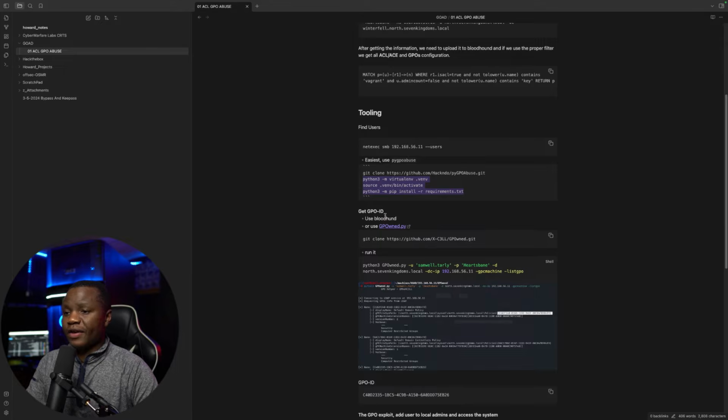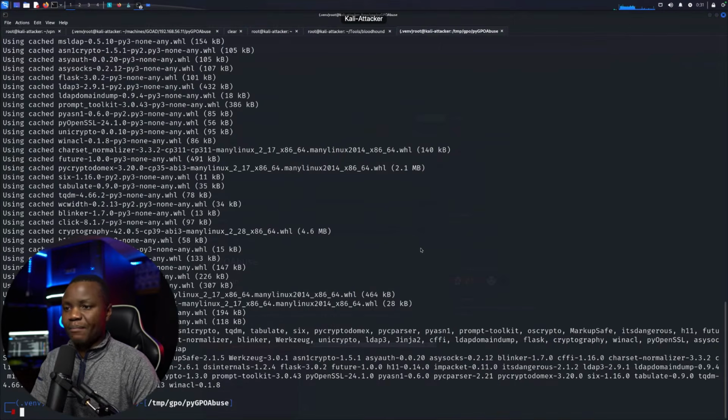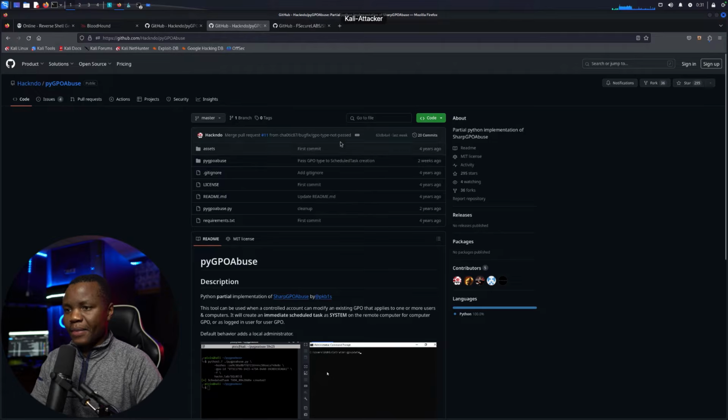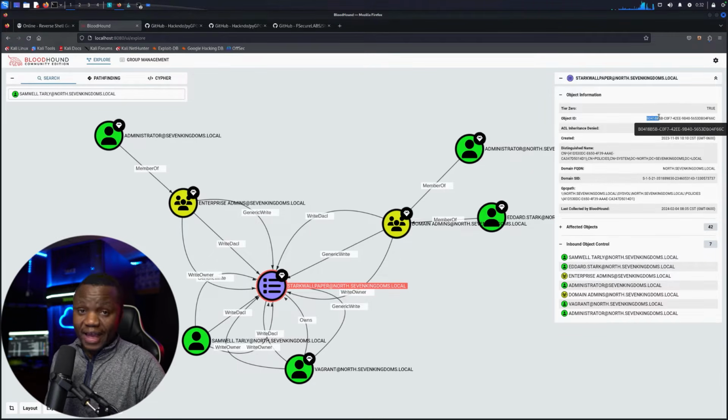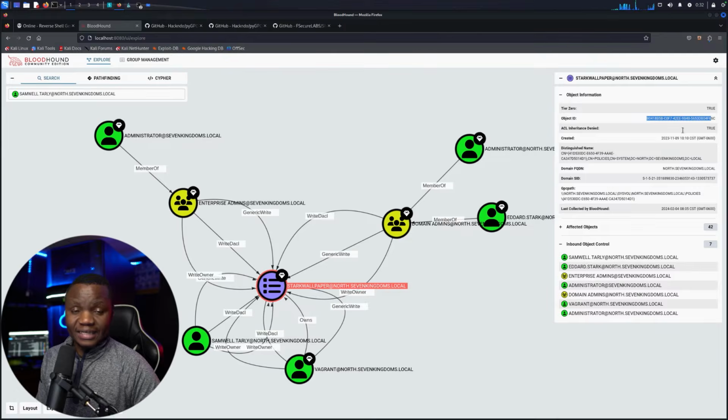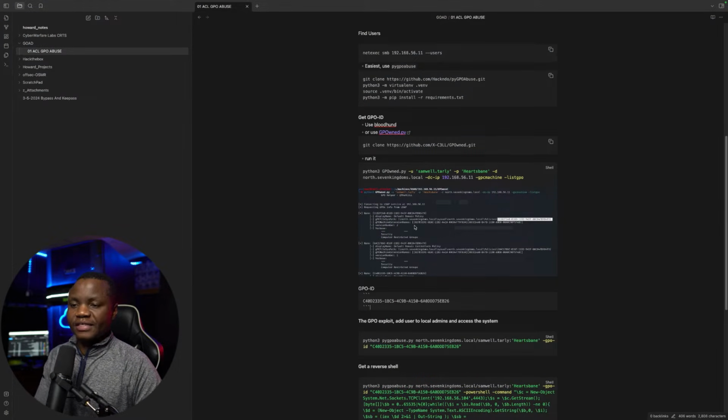All right, once we have our environment ready, we also need to clone another tool called GPOnd.git if you wanted to, but I can show you a different way as well, because we need to know the group policy ID number. In our setup, we're using BloodHound, so we can go to BloodHound, find our group policy, and find out what its ID is. It should be somewhere. Object ID, right there. We are going to need that. Once you copy your object ID from BloodHound and put it right here, the next thing we need to do is make sure that we run our script.